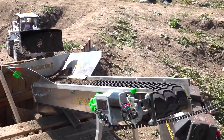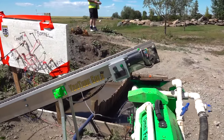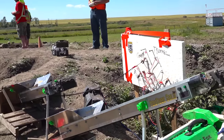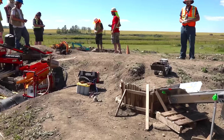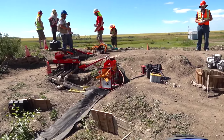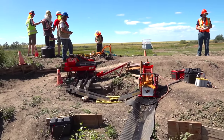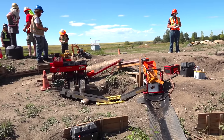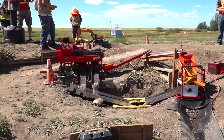Dumped into the conveyors, round and round it goes in the trommel. If you guys are just joining YouTube Gold and you've never seen YouTube Gold before, you must wonder what the fuck you're looking at right now. But I gotta tell you, it's one of the coolest things that we've ever done working with the radio control hobby. Mining for gold, although on a micro scale, has been a lot of fun.